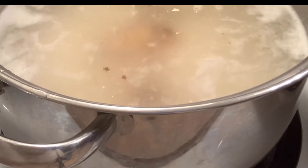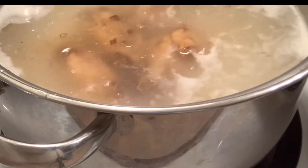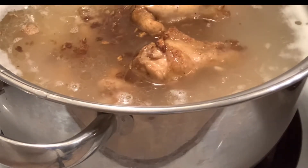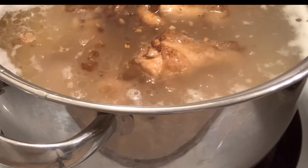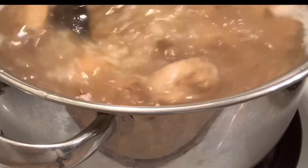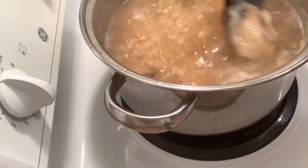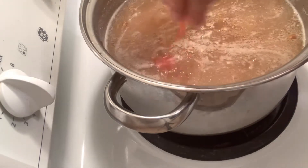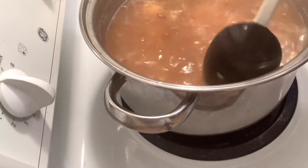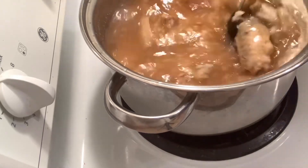I'm just going to use another spoon because the wooden spoon is not working. So, because we need to add a little color — not just what I put in the meat — I need to add a little saffron. I'm not using it this time, but if you don't have that, you can use soy sauce instead. Because the color looks bad when it's completely bare.